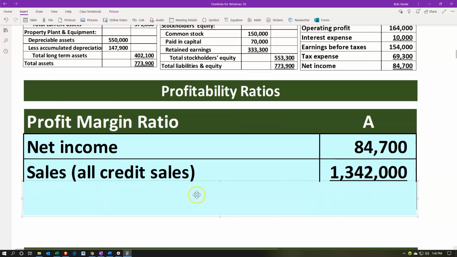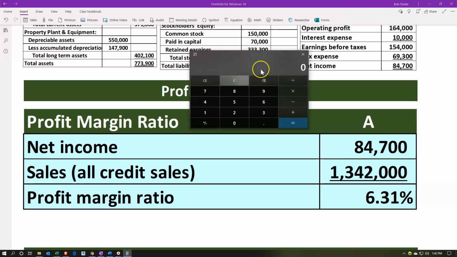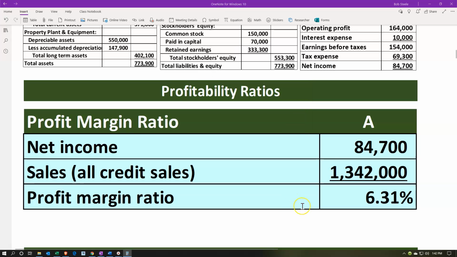All right, so then we're going to calculate this out, and let's do the division. I'm going to practice doing the division so we can practice seeing the rounding and take a look at the transfer from decimals to percentages. 84,700 divided by the 1,342,000 is going to give us, if we move the decimal two places over, the 6.31%, about 6.31. That means that this company is, for every dollar sale, on average, they're getting about 6.31 cents, or for every $100 in sales, they're keeping about $6.31.